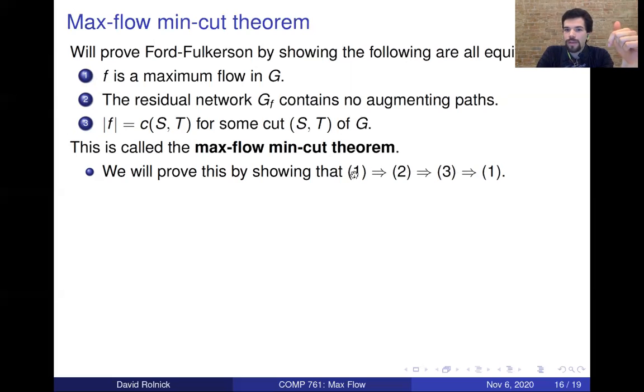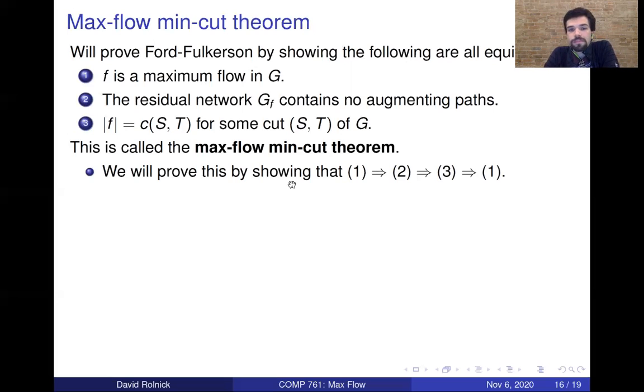How can we get away with never proving 2 implies 1? Well, we do prove that 2 implies 1. We just prove that 2 implies 3 and 3 implies 1. And so that proves that 1 implies 2 and 2 implies 1. And likewise for any of them, like if you had 3, that implies 1, but then 1 implies 2. And so we know that for any of them, you can circle around and prove any of the other ones is true. Does that make sense? This is a way to show that all 3 of the statements are equivalent by this sort of cycling argument.